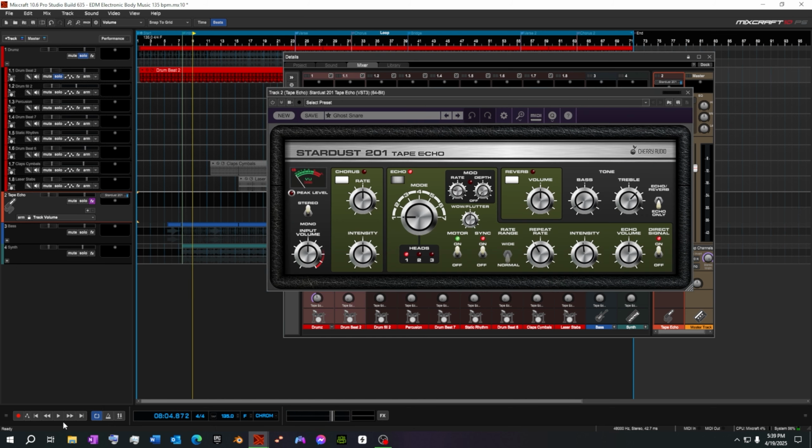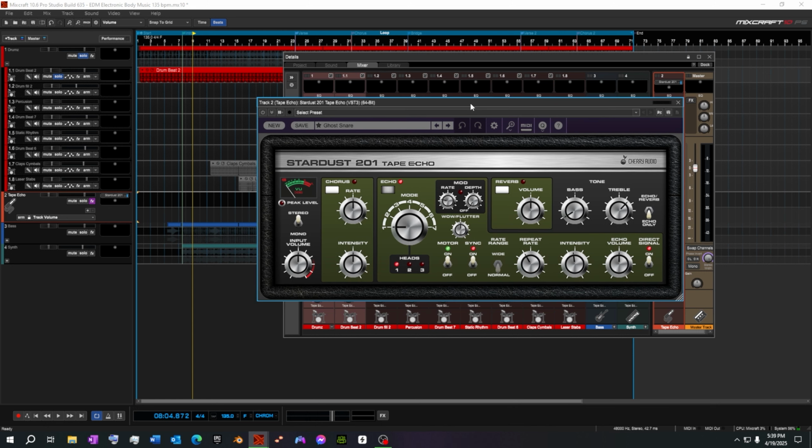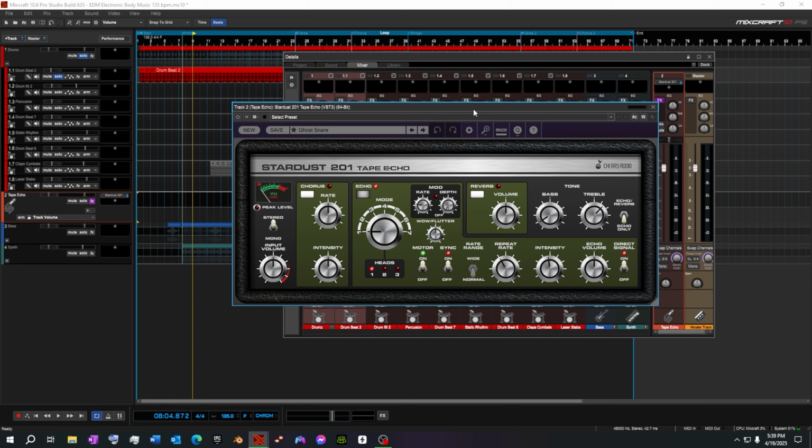So we can see right from the beginning that it is bringing in a doubling effect, and then it's on almost like an infinite loop for this tape echo effect, which is what I really like about it. Now, you could put it on the bus effects here, or we could even put it on the individual track. The reason that I like to use it on a send track and to be able to control my effects this way is that I'm going to hand draw my automation points for this effect so that it's only going to go in the places that I want it.